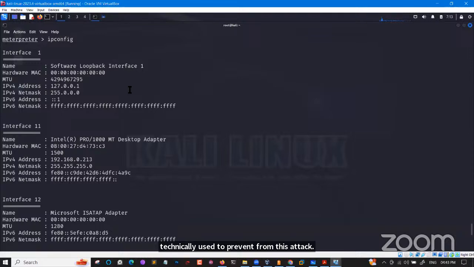Anyone? What do you do? First try to understand the root cause. How did I get the access? The target is vulnerable. So what is the vulnerability here? They're still using the older version, meaning they're not updated.